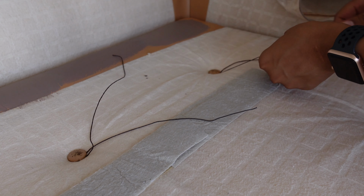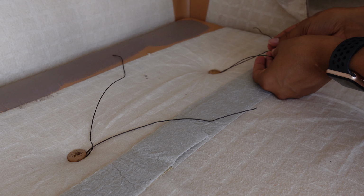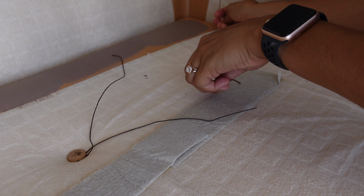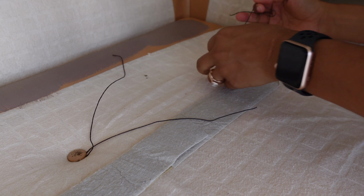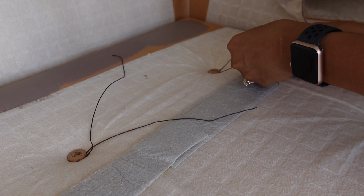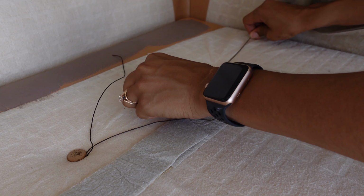After each button was evenly pulled and tight, I did a square knot to keep each button in place. To do a square knot, you take the left string, place it over the right, and tie a knot. And then you do it again, but you take the right string, place it over the top of the left string, and then tie the knot.